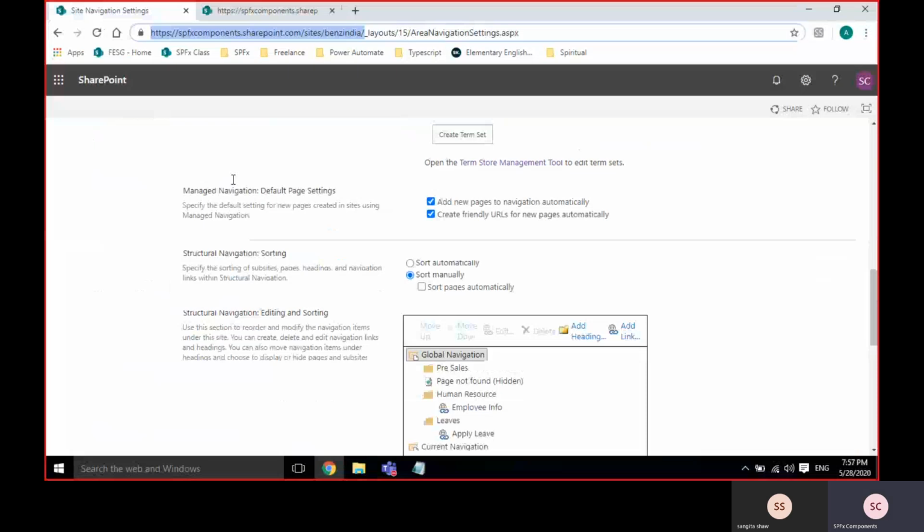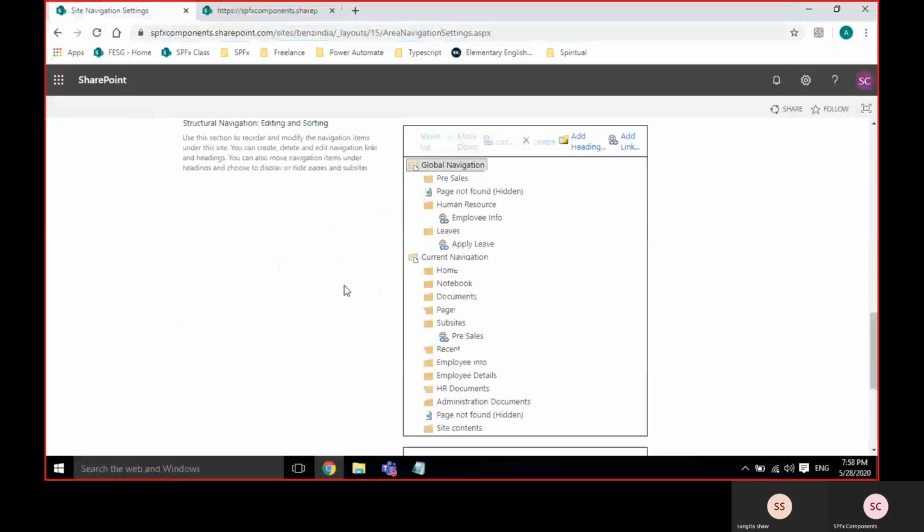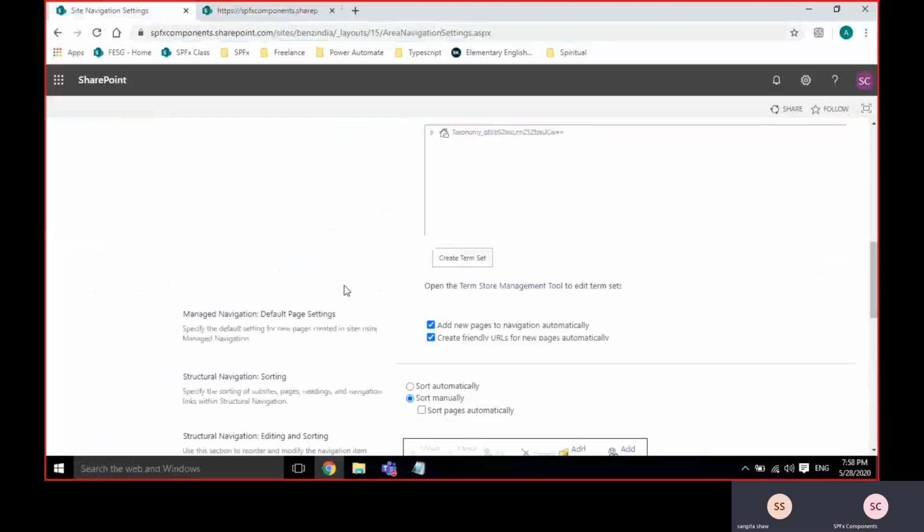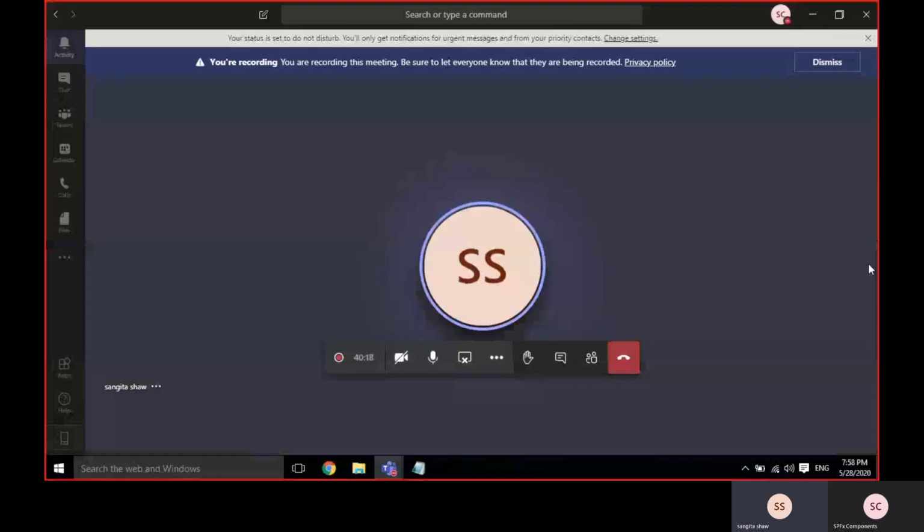I have to select manage navigation, but I can't click. I see your screen. Yeah, now it's fine.